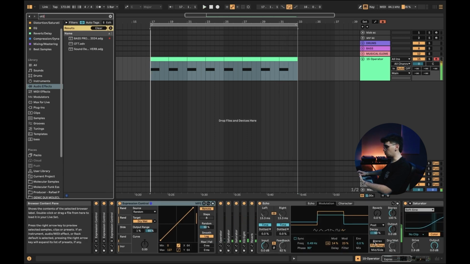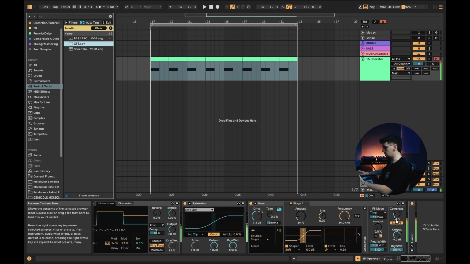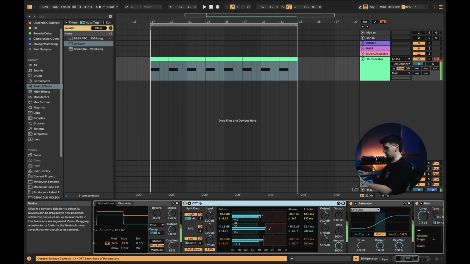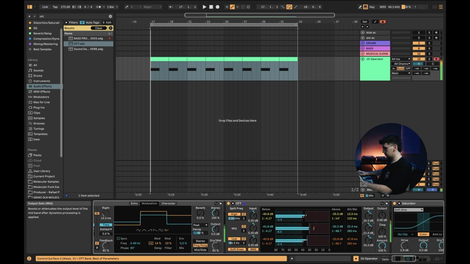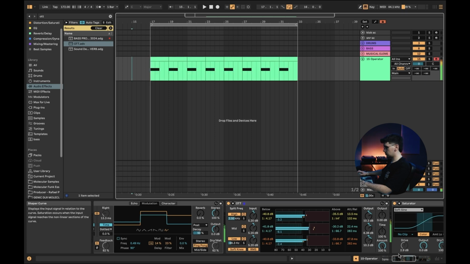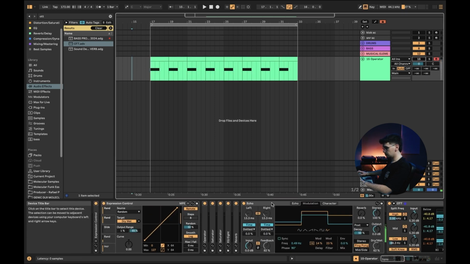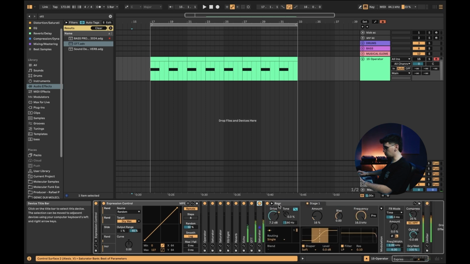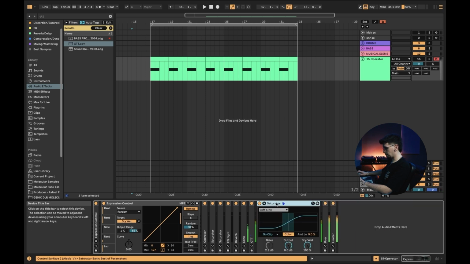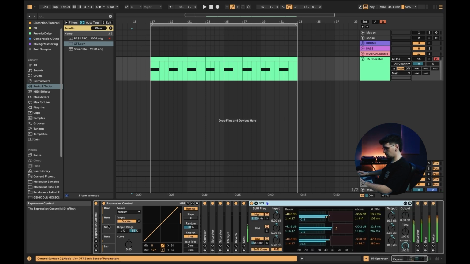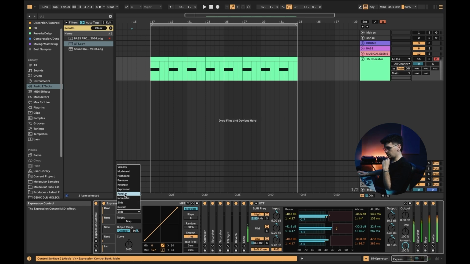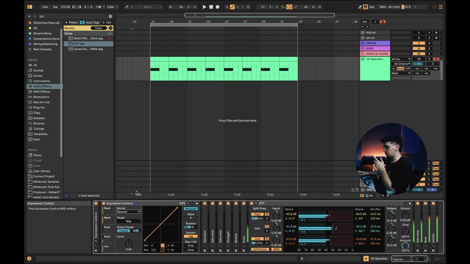Now what I'm going to do to wrap up the chain is I'm going to put an OTT in the end, just before this saturator. And I'm going to modulate this OTT. Now this can be quite crazy, so you have to be a bit careful with what you're doing.